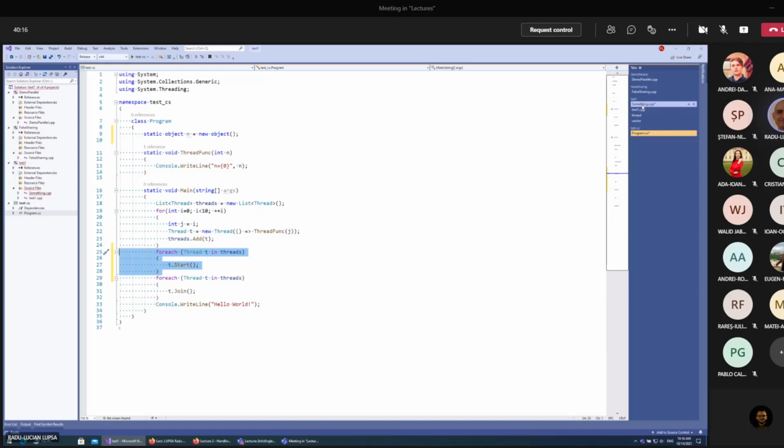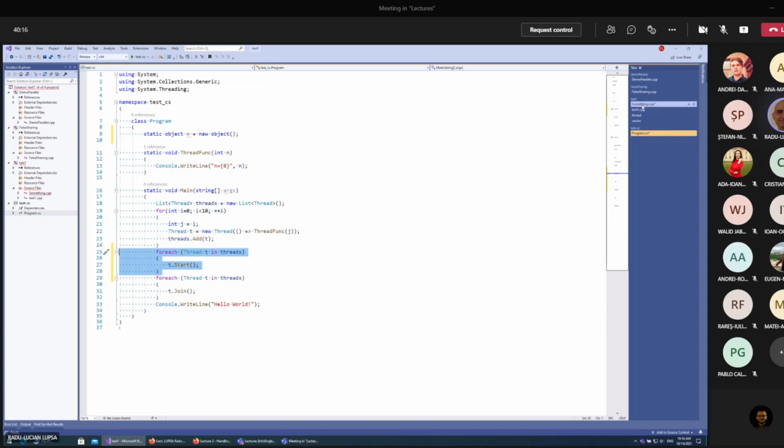Okay, and now for the producer-consumer problem and using condition variables for that. So there are two basic problems in concurrent programming.